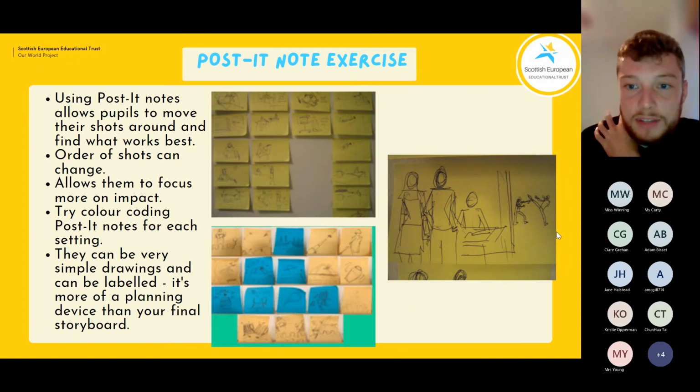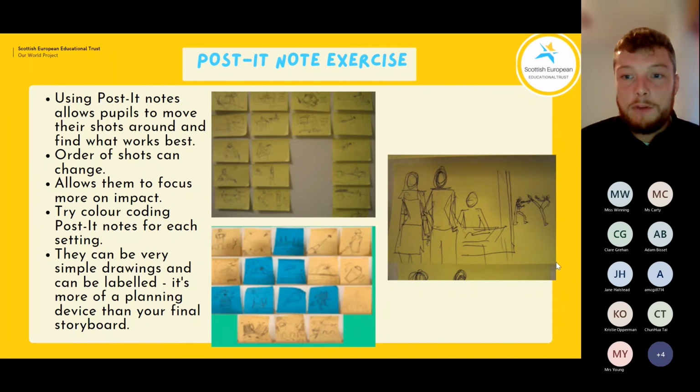So back to our post-it notes then. As we were saying, using post-it notes allows people to focus more on the impact of the shot and the camera rather than just the progression of the story, and it helps them to get rid of unnecessary shots, which is just what we're talking about with Chekhov's gun.